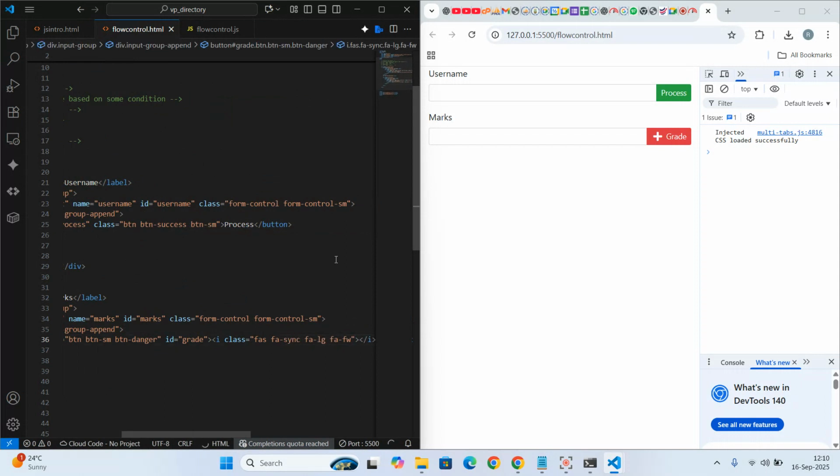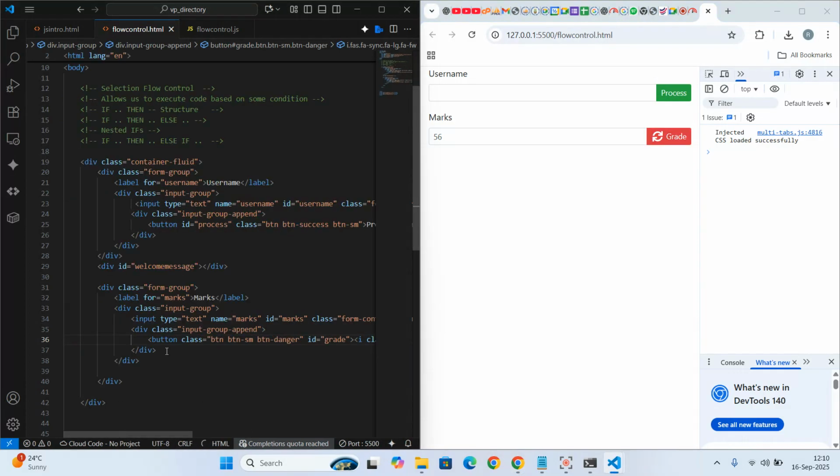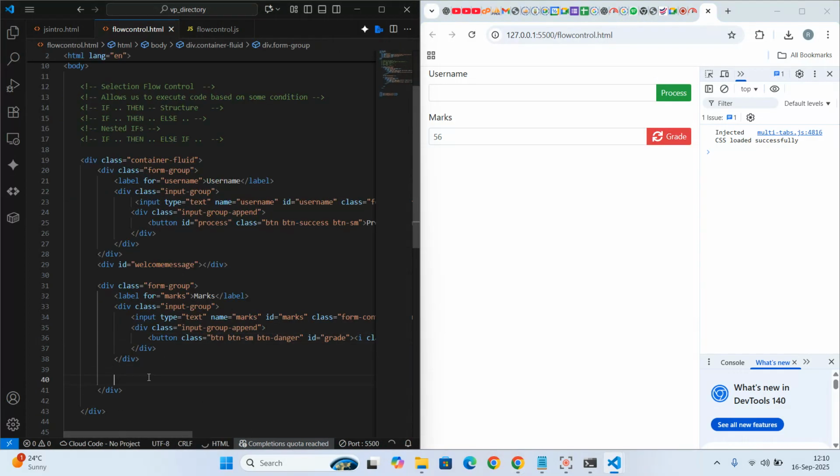So as we're creating our UI, it is able to mimic what we want to have in real time. Again, if I put a max here, say 56, then I say grade, it should be able to give me some score here. So I'm going to create another div here, and I'll say it is score. So that div is score. The score of the student, or the score that you put, is going to be shown here. So I'm going to come back to my JavaScript again.